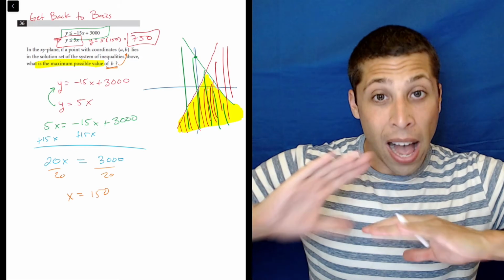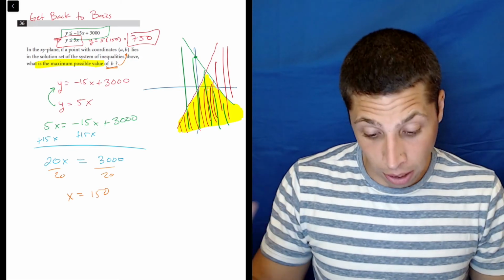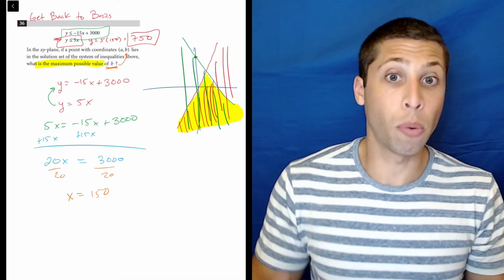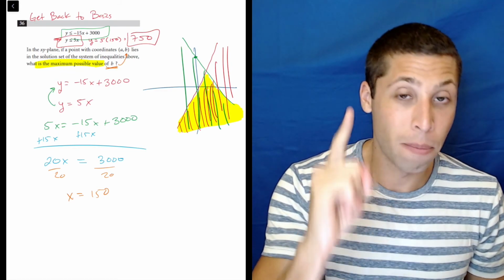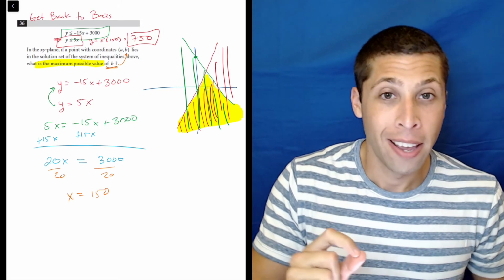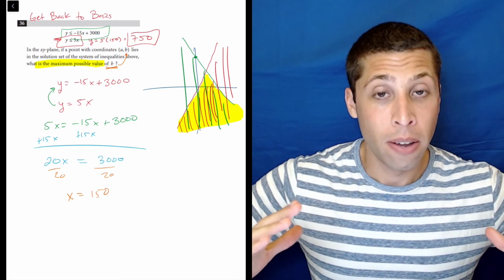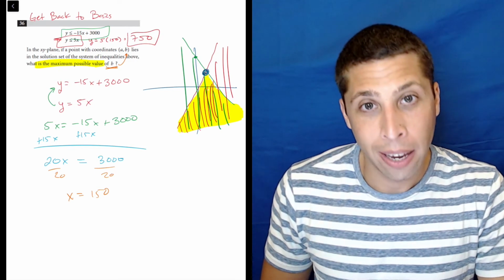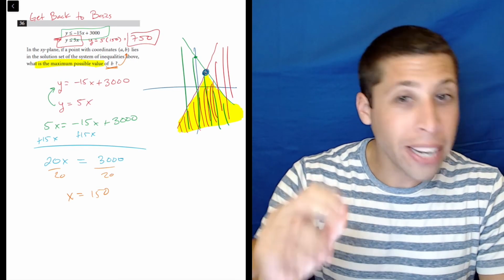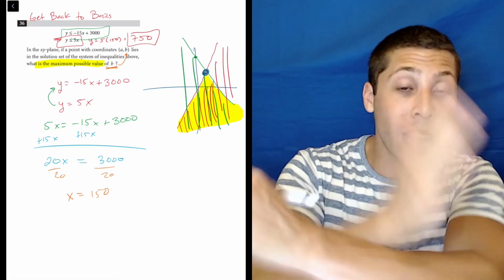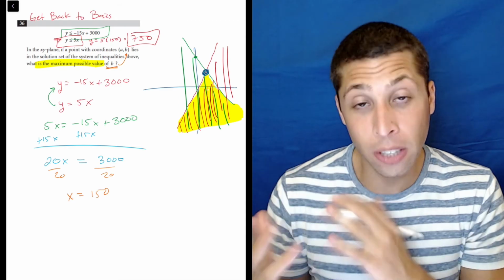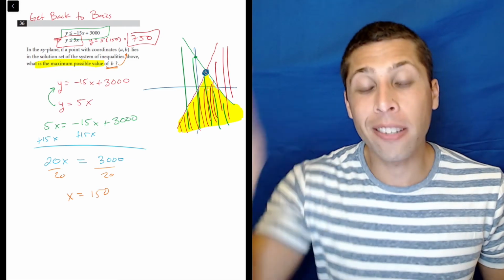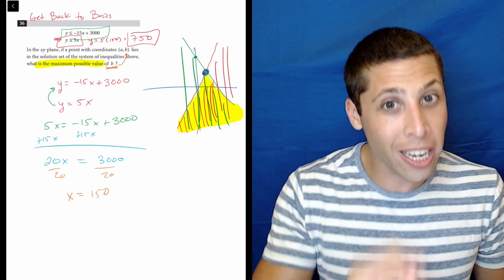The values of x and y, of a and b, that are considered solutions are in that yellow area. There's an infinite number of them, which is overwhelming, but we don't care about all of them. We care about one of them, the maximum possible value of y. You have to think of that highlighted area as a mountain. Where's the highest point of the mountain? It's the peak. And what's going on at the peak? The peak is where the two lines themselves meet. It's the actual point of intersection between the lines, ignoring the inequality. It's where the lines themselves cross, not just where the shaded areas cross.